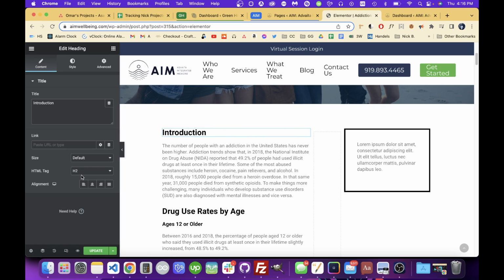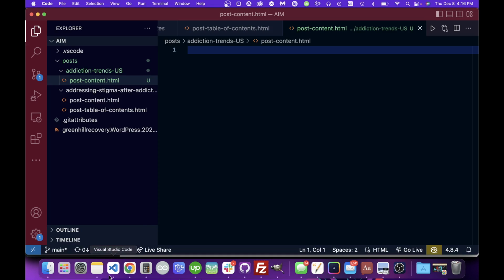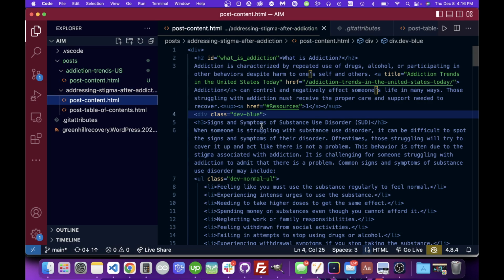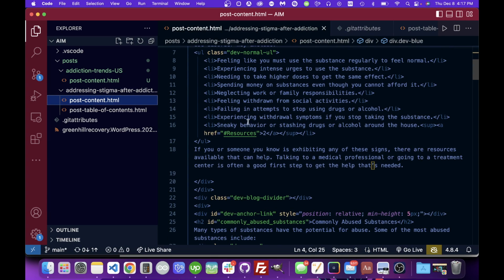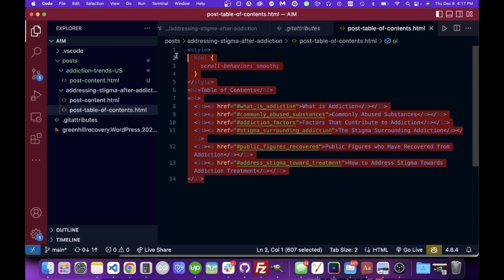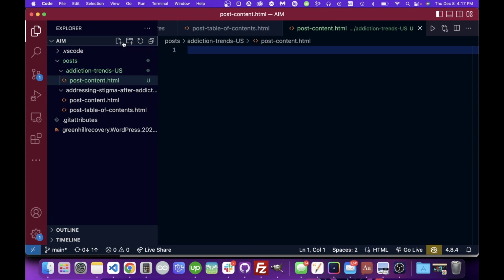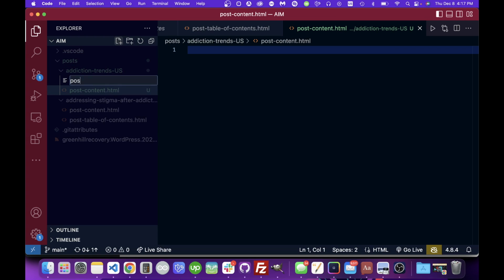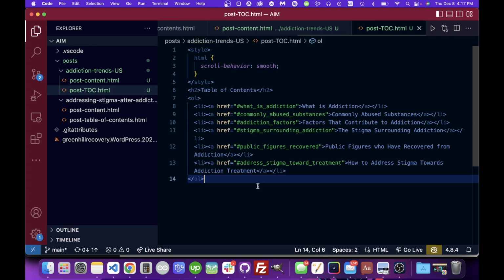Let me take this. I'm just going to pull my old reference here, since this is the format we're going to use. I'll copy it over and I'll explain what's going on here. Let's do table of contents.